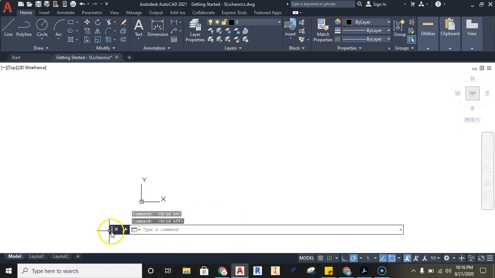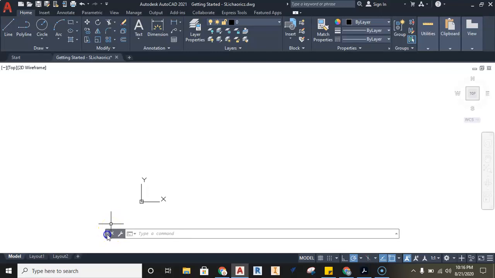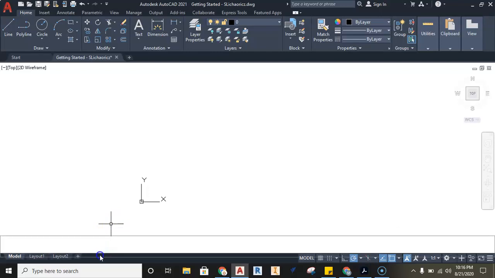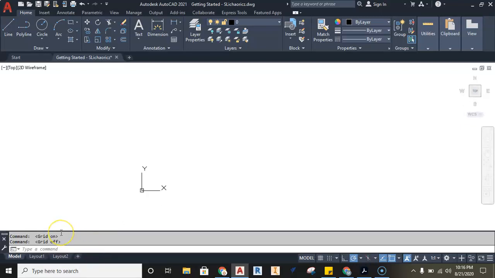Now, what I like to do, because I don't like this in my drawing space, is take these two dotted lines over here on the left-hand side, left click and hold, and then drag it straight down until it stretches all the way across the bottom of your screen. Then let go of the left mouse. This does two things. One, it clears up your drawing space, so there's nothing floating around in your space. The other thing it does is it sets this up so that you can see two lines of the command line. And this is very important.